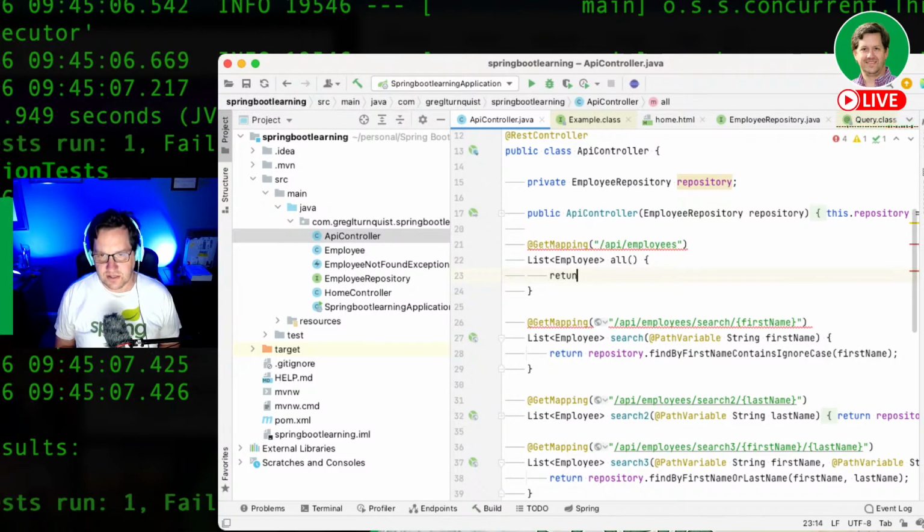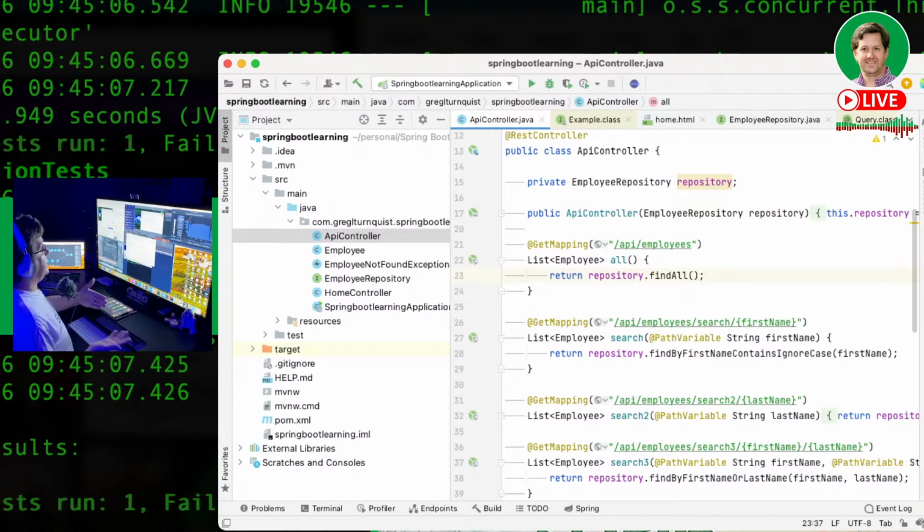I return repository.findAll. I'm taking a list of entity objects, and I'm just turning it right over to the API. I'm handing it right back in the raw. And are there problems with this? Is this okay? What is the deal here?